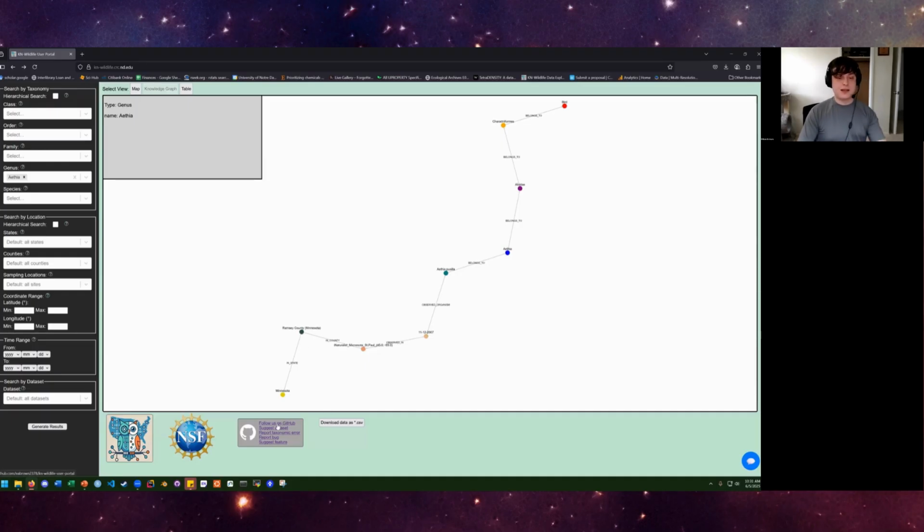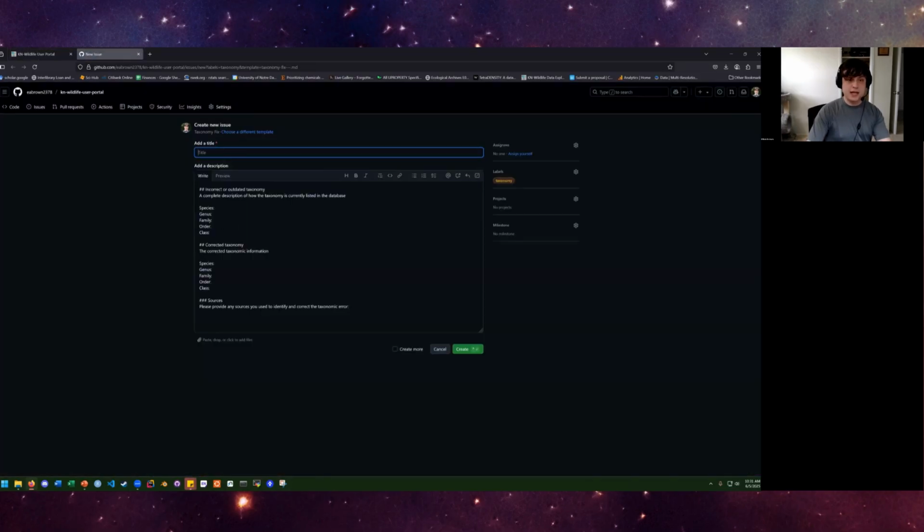Another feature we're really excited about is the collaboration that we want to have with the ecological community. We have a bunch of templates that we've put down here in the GitHub section that will allow users to suggest new features, to report any errors in taxonomy. As many ecologists know, taxonomy is an ever-evolving beast, so we want to have a way for users to detect taxonomic errors and report them.